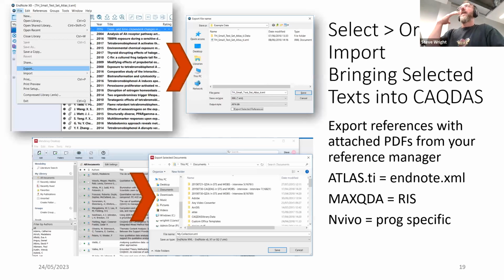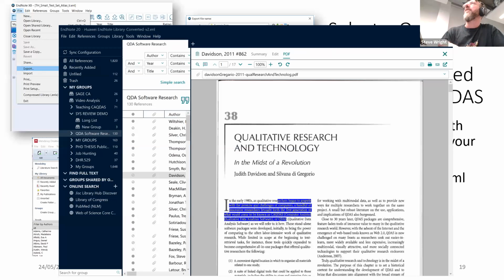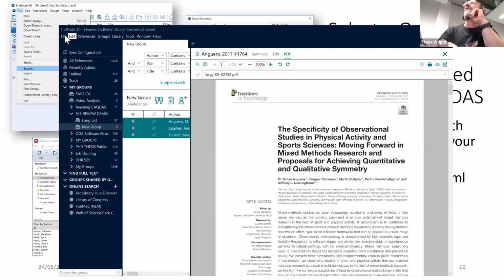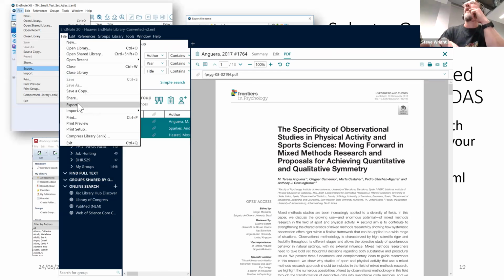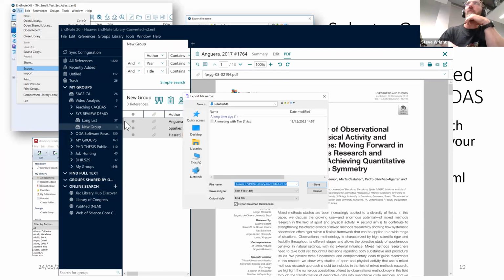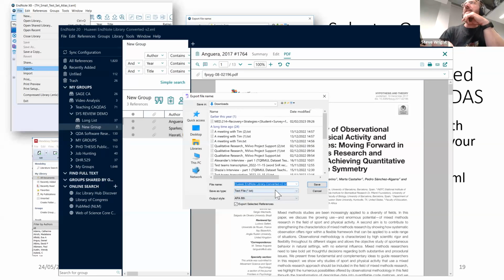So if you want to get things out of these, here's a group. You can select those and you can say File, Export. Now, depending on where you're going, this will differ.